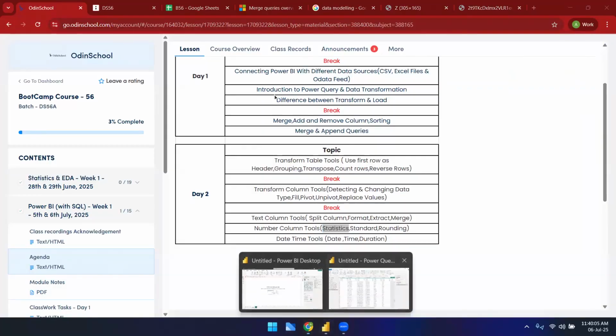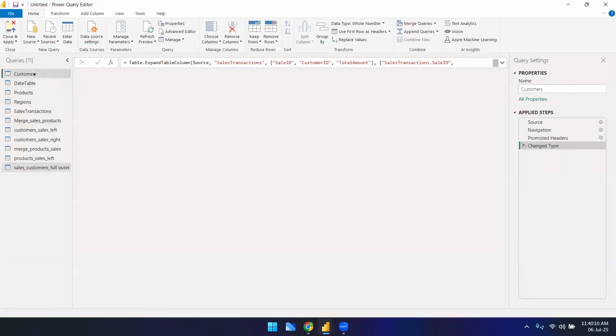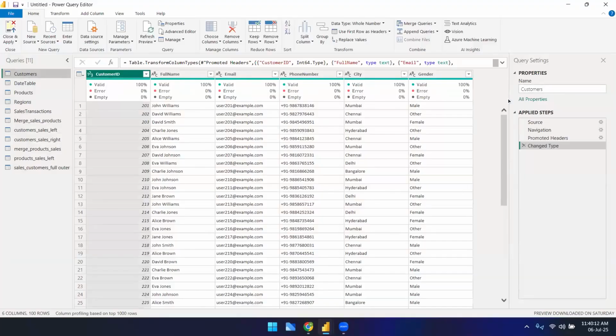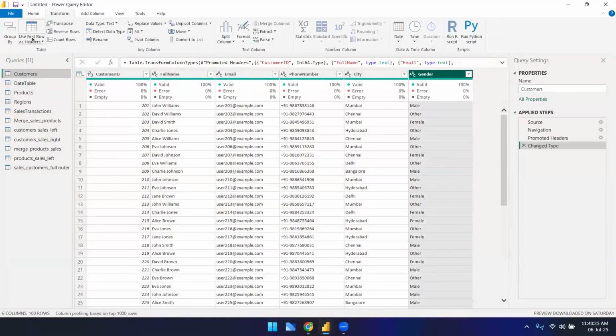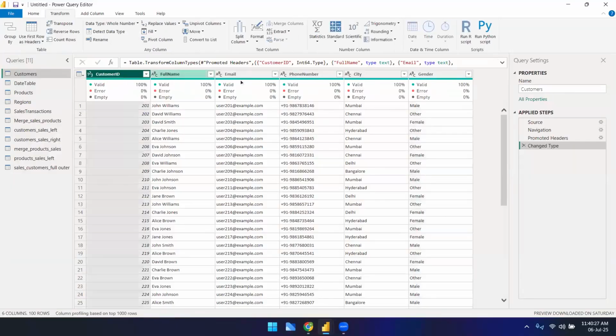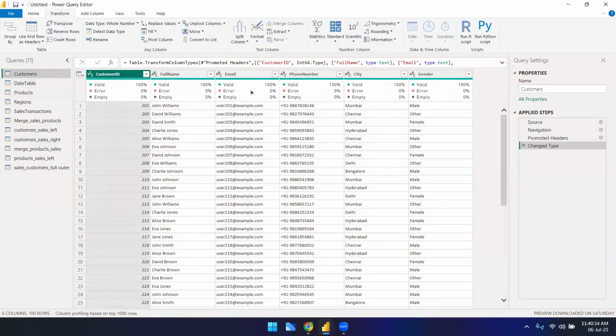These are going to be very simple. Just use any column that you want, any table that you want. In all our tables, the first rows are already considered as headers. Let's say if they were not, in that case, you will just select the table that you want.